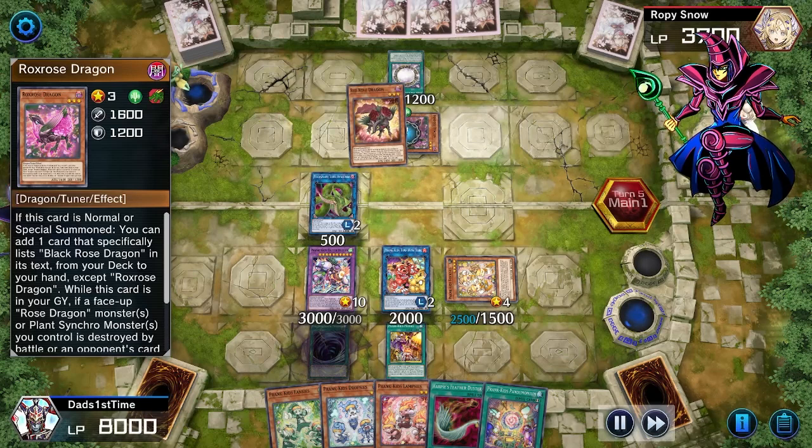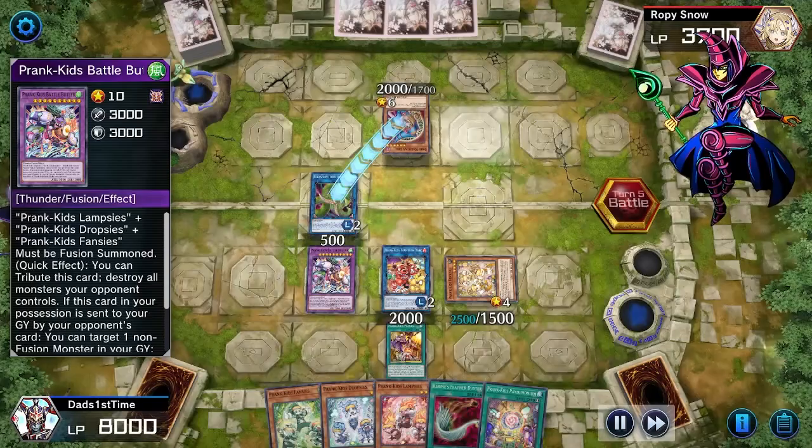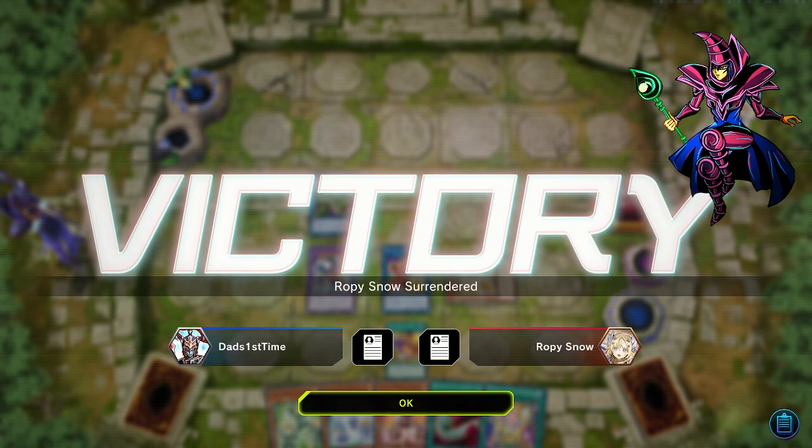My opponent then starts to play defensively by bringing out his Rose Dragon. And here comes Dark Magician Girl. I pop the Dark Magical Circle just in case he had something else happening. Battle Butler now activates its effect. Send the Meow Meow Moo. Pop all the monsters on the field. And there you go. That is the strategy that you want to have. Meow Meow Moo is the card you want to keep in the graveyard specifically just for that.